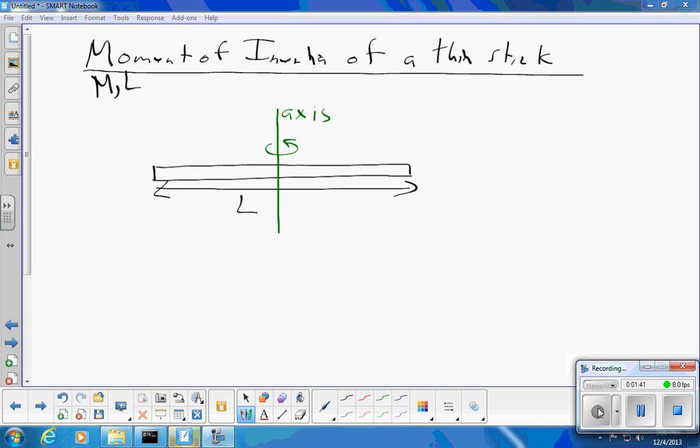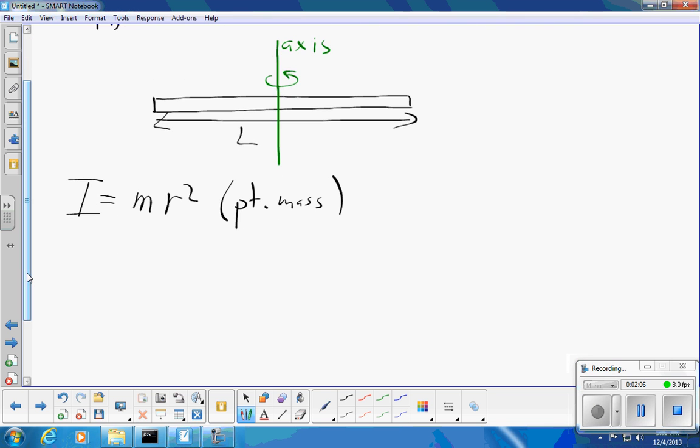Well, the only formula we have so far to find moment of inertia is for a point mass, and that is mr squared. Remind ourselves that's for a point mass, where all the mass is not distributed at all, has no length of significance. And we can't use this for a stick yet. Let's just remind ourselves what these values stand for in this equation, though. M, of course, stands for the mass of the point mass, and R stands for how far it is from the axis of rotation to that point mass. We have to keep that in mind.